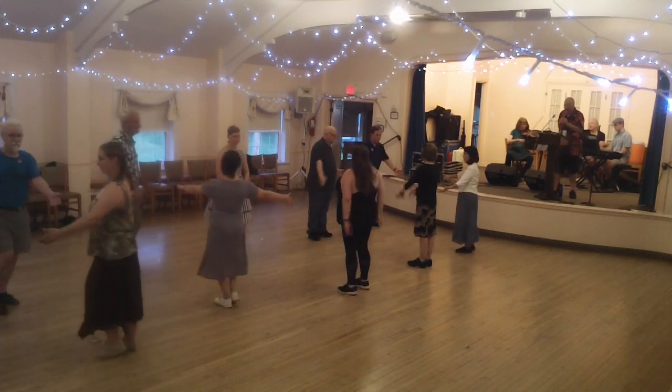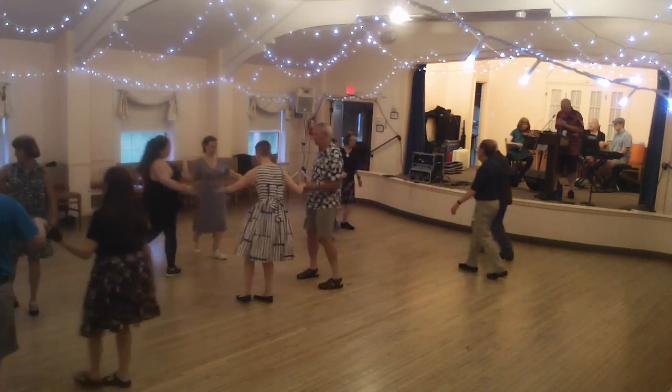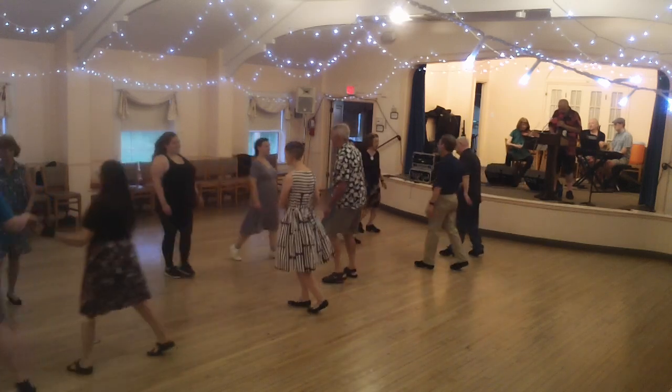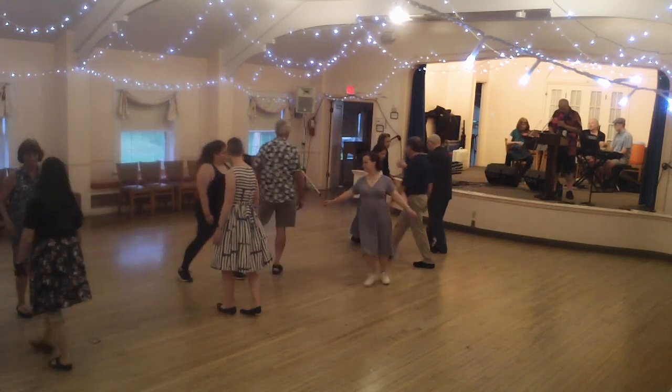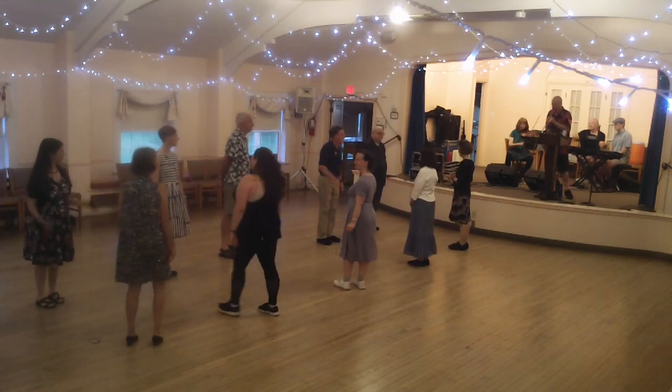Circle hands forward just halfway and fall back and come forward setting. Change places with your partner, passing right shoulders. That's the dance.